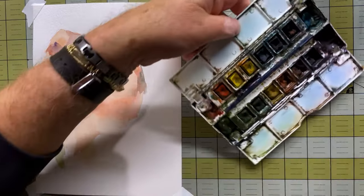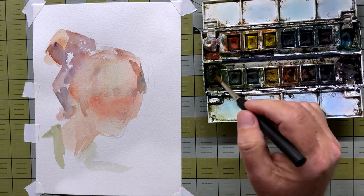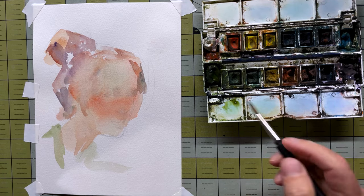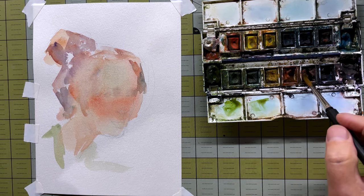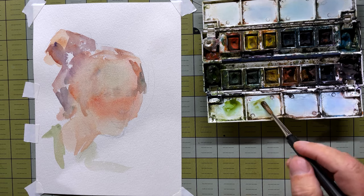Yeah, there we go. I hoard art supplies because when I was a kid, I couldn't afford them, and I just worshipped them. So now, as an adult, I still have that kid mentality. I love art supplies, so I kind of hoard them. This set, I've had for a long time.